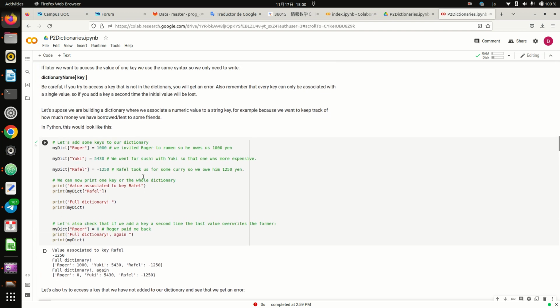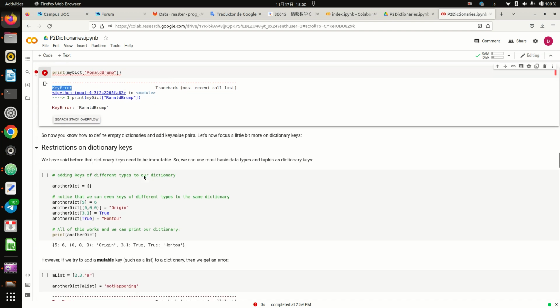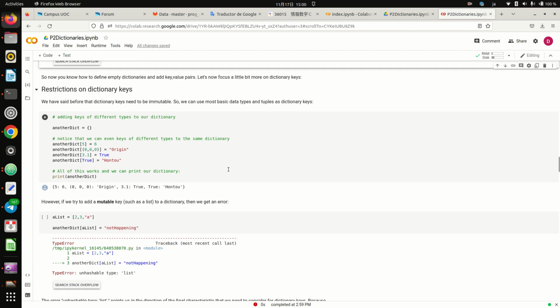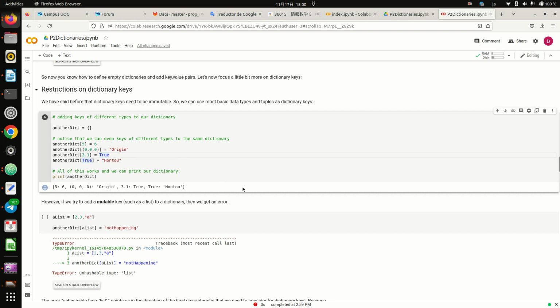Okay, so we have seen how to define empty dictionaries and add key value pairs to them. There are other ways to add information, add key value pairs to our dictionaries. Here we just show that the values in one dictionary can be of different types.